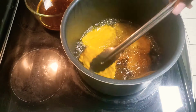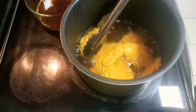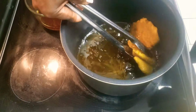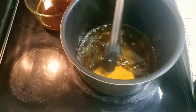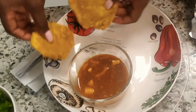And look how beautiful those plantains are. They are very beautiful and they look nice and they taste good too. Once your plantain is done cooking, guys, now it's time for you to remove them from the oil and put them on some napkins so the napkins can suck all the oil out of it. So now we're going to go ahead and prepare our plates.